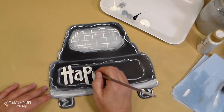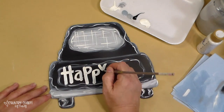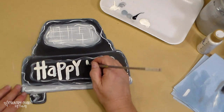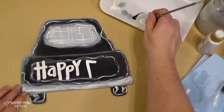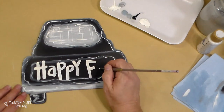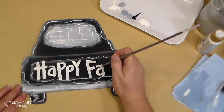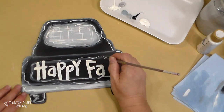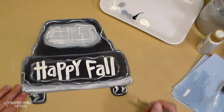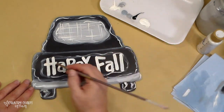And so I am just forming the letters the way that I like them. And, you know, I've been painting for a long time. I have messed up a lot. I share some of those mess ups in the videos, but I say this to encourage you that even with how long I've been doing it, I still mess up. And so if you mess up, don't give up. Don't say, oh, I can't do it because I messed up. No, continue to do it and just keep practicing.